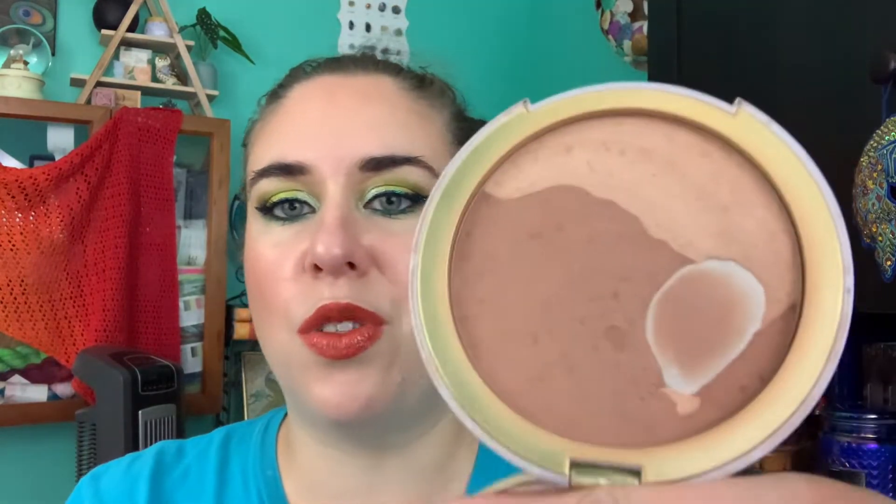Then I have my Too Faced Natural Lust bronzer — there's a little bit of green on the peacock feathers, which is why it's in this project. I have a 50-use goal on it and I've used it 12 times. I don't know that it looks any different from the beginning of the project. For the makeup items, I took a photo at the very beginning and I'll just share progress photos at the finale, because I don't have time to fool around with editing a billion photos — so that's why I do it that way.